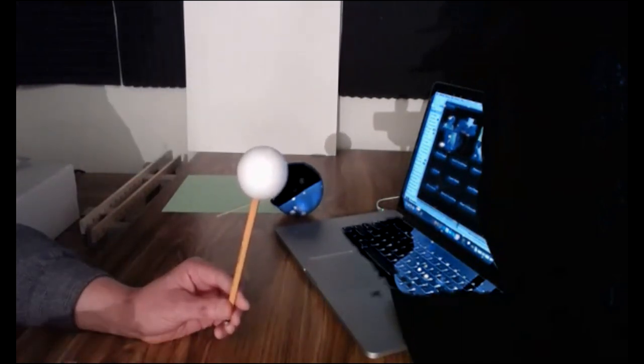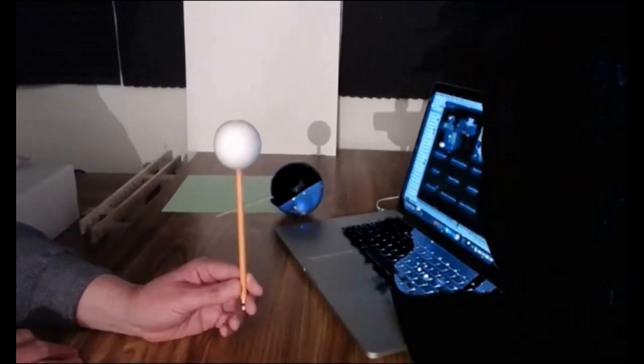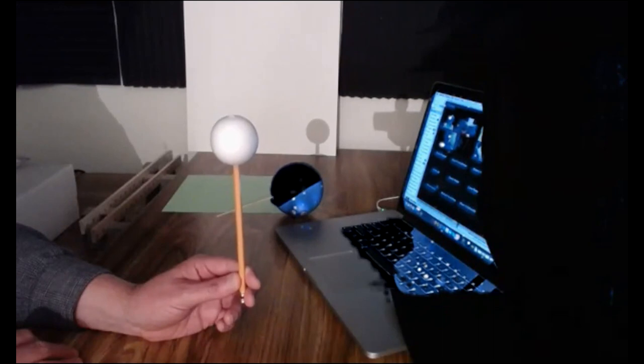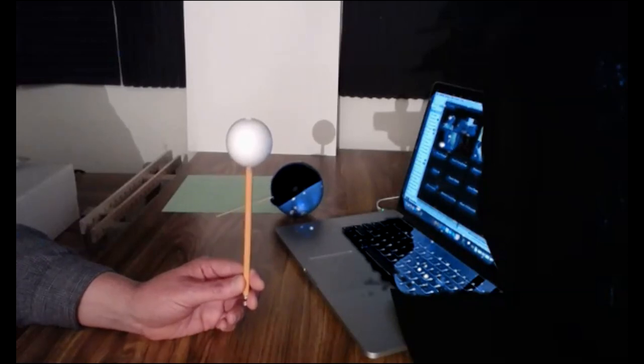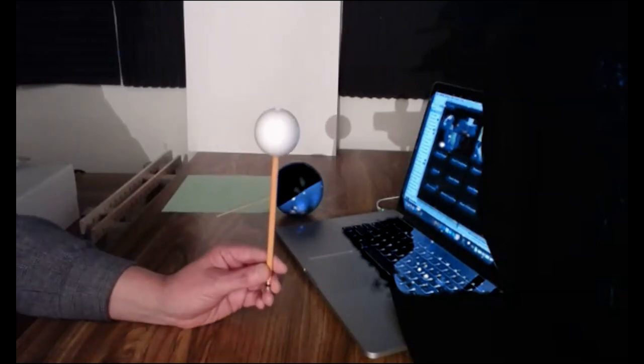One of the ideas, going along with shadows and objects casting their own shadows, is why the moon has phases. So what causes the moon phases? There are lots of misconceptions that people have about the moon phases, and they don't quite get the notion that it's the moon shadowing itself.